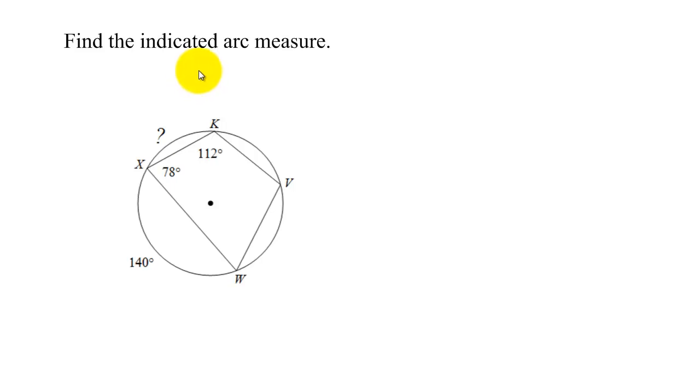This final example gives us a quadrilateral inscribed inside the circle, and so I want to show you how that third corollary helps you out. What we're going to look for is this arc from K to X, but I want to find an angle I can associate with it. So you might start by looking here at point K on the arc. Let's find one of the chords that comes out through K. I'm going to come down to V. And then if I follow another chord out from there, I get a good angle.